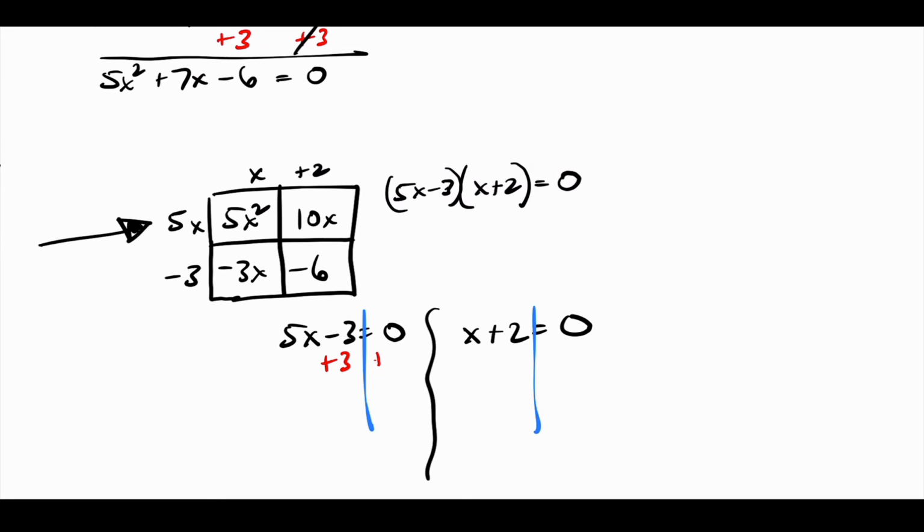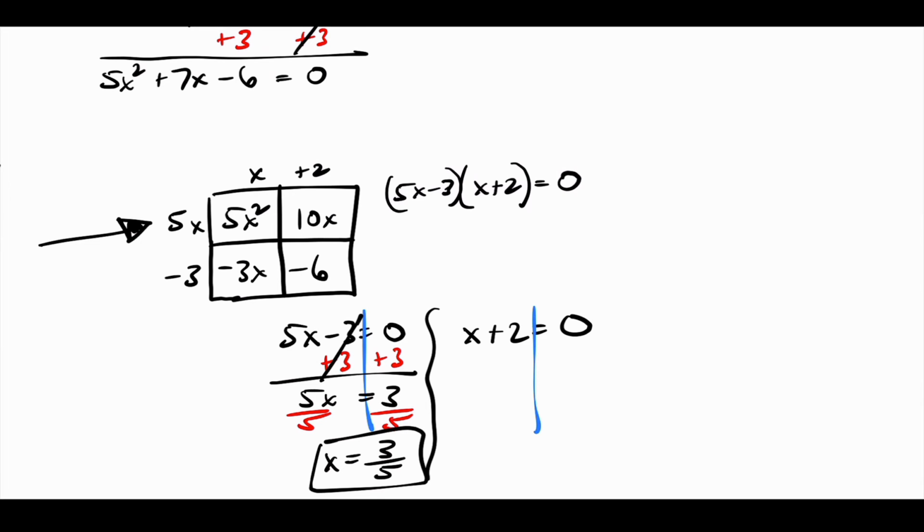Okay, over here I'm going to add 3 to both sides. Over here I'm going to divide by 5. I get 3/5 as an answer. That's an answer. Reduce it? 3/5 is already reduced, so I don't have to reduce it anymore. Don't change it to a decimal, leave it like that. Subtract 2 from both sides. Over here, I get -2. I got one fraction, one whole number. That's fine. Doesn't mean it's wrong.